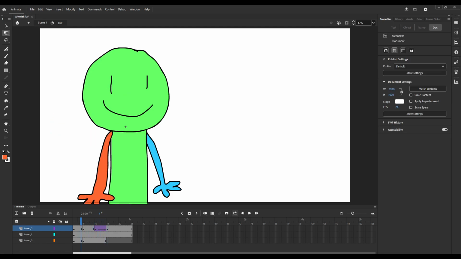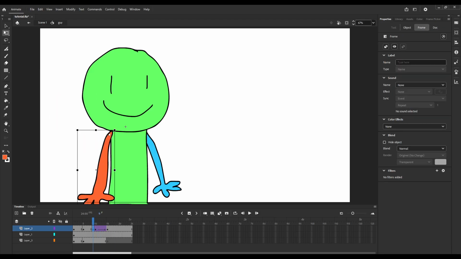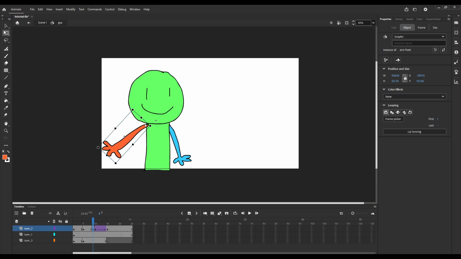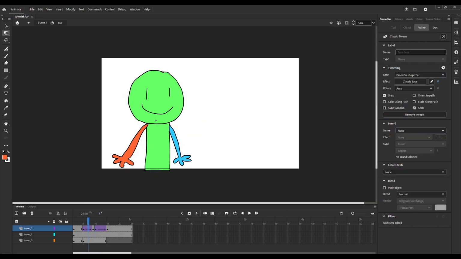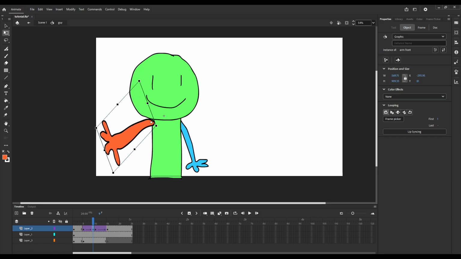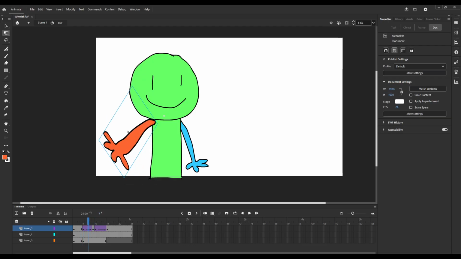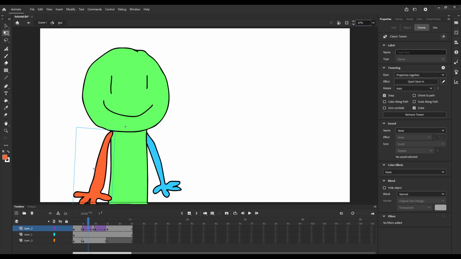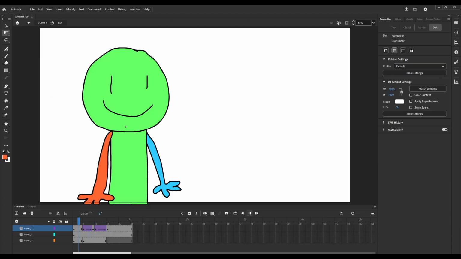Now the hand is moving, but we still have to make him raise his hand at first. And now I'm gonna use smearing. When you animate with smear frames and tweens and ease in, you should be wary that it might look really goofy. Now let's look at this. Oh, that looks pretty good actually. See?